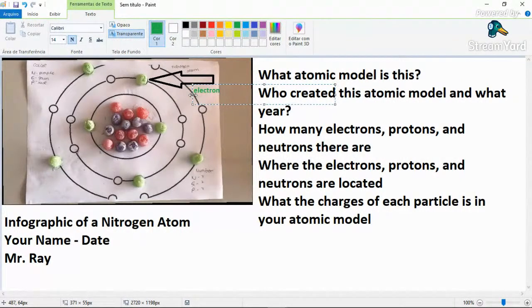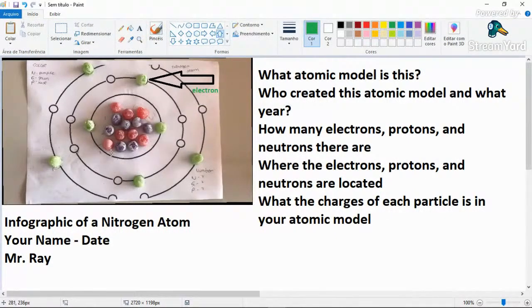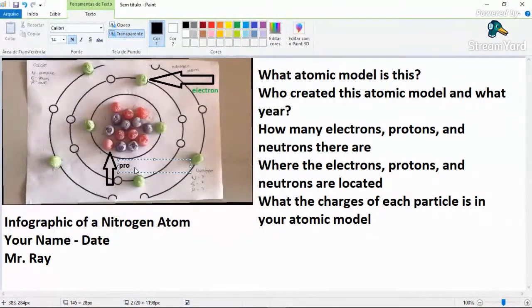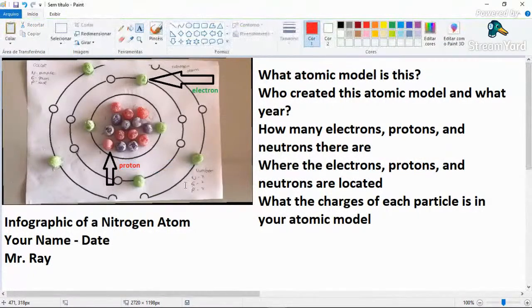So these are options. I can go back. Look at that. I can put a little up arrow over here. But I don't want the arrow to be green. So let's turn the arrow back to black. And what is that red one? Here, I see that red is the protons. So I'm going to write that there. And you can do that for the rest of your atomic model. You can make it red. And all of a sudden, I have a nice infographic.